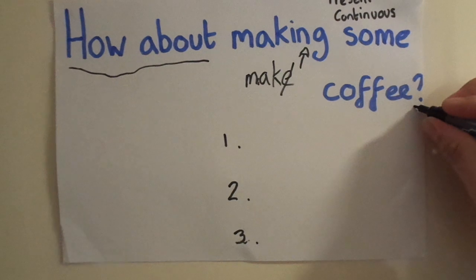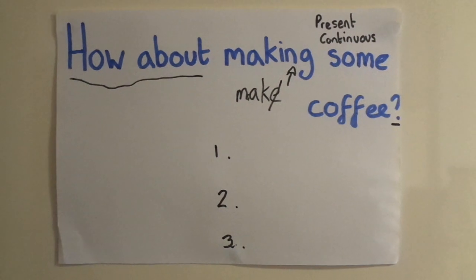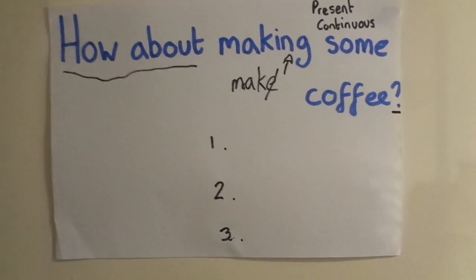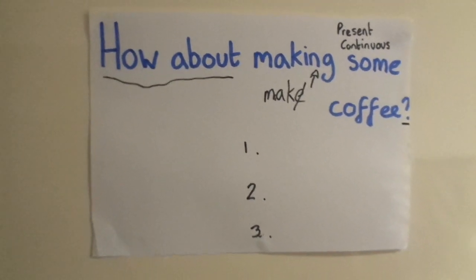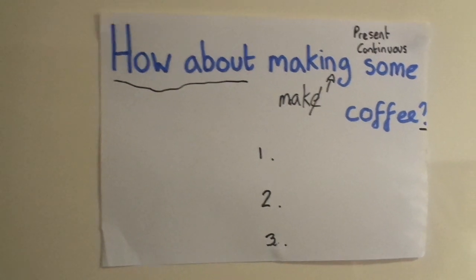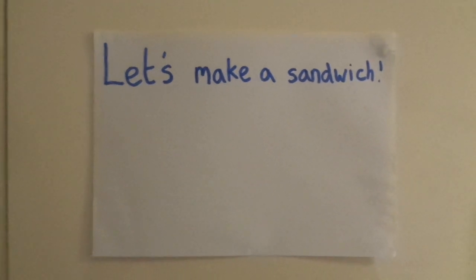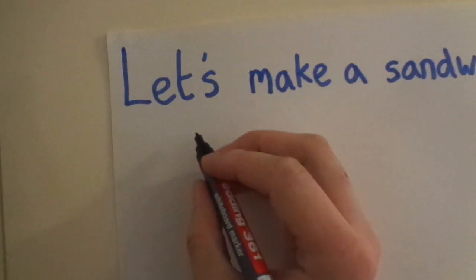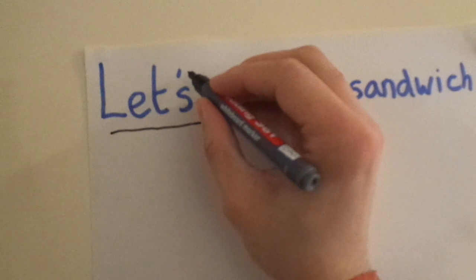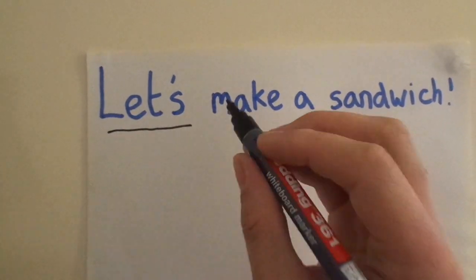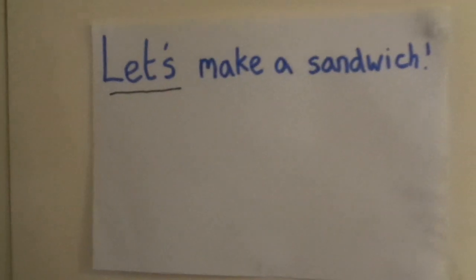However, make sure that you phrase it as a question. So it has to have a question mark at the end for it to work. And you have to make the verb present continuous. Okay? The second form that we're looking at today is let's. Let's look over here. Let's make a sandwich. First things first, it starts with let's at the beginning. The apostrophe is needed. So you need to write it like that. But you put it in the same place as how about, at the beginning of the sentence.